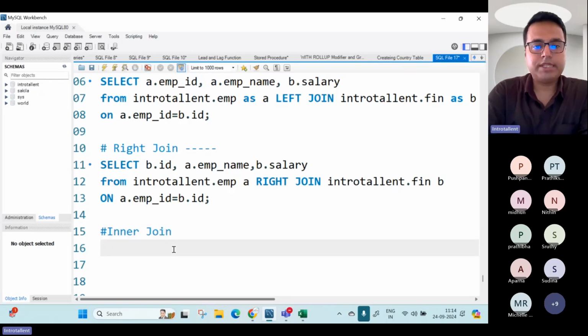The query pattern remains same. For inner join, you can take ID from any of the table. Doesn't make a difference because it is going to check the common values, right?